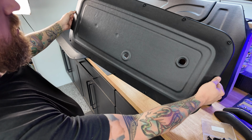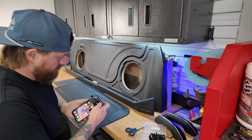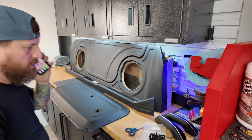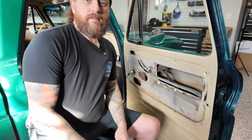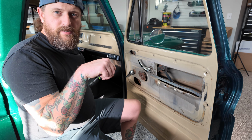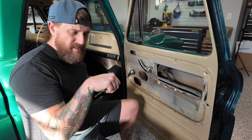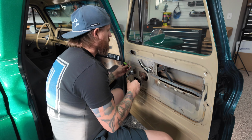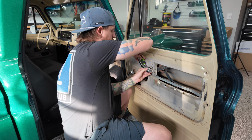There's one of the panels. Looks great. Love it. Go ahead and do the other one. Wife's calling. Be right back. All right. Lower my level. Got a quarter-inch line on this stool. There we go. All right, we're going to go ahead and take off our handles and all that good stuff.